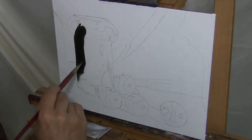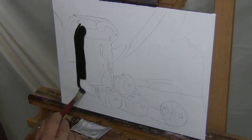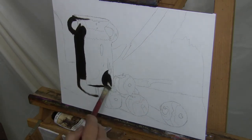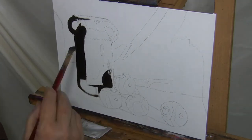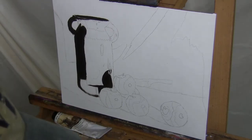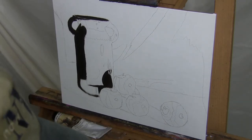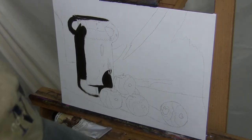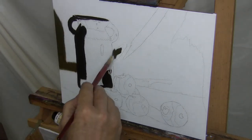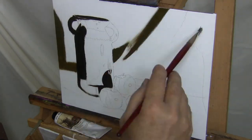I started this still life with the idea of doing something relatively simple but classic, and I figured a vase with some apples was the way to go. So I went to the store and I bought the fabric for the background. It was a green — I didn't have many choices of different colored greens, so I went with this one. It was not as dark as I would have liked, but it wasn't as bright as some of the neon fluorescent type greens they had. So I ended up going with this fabric for the background.